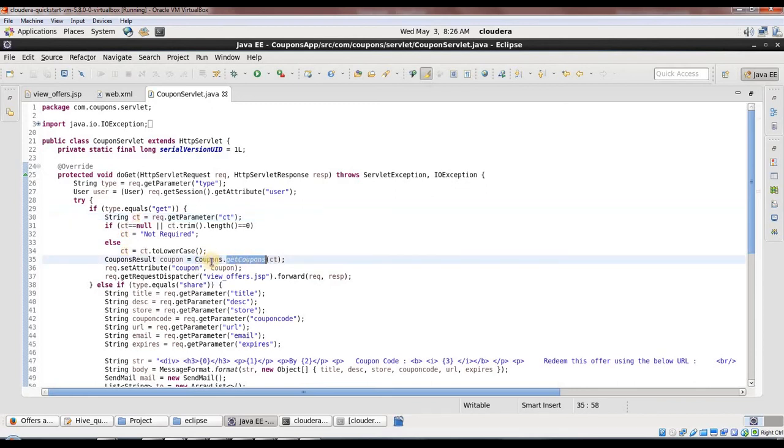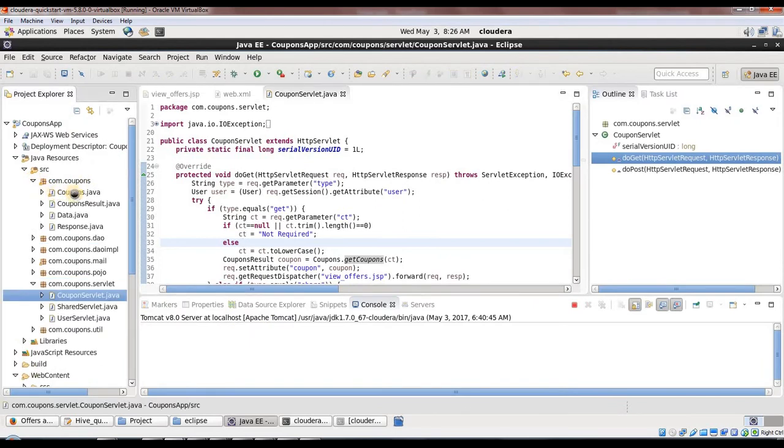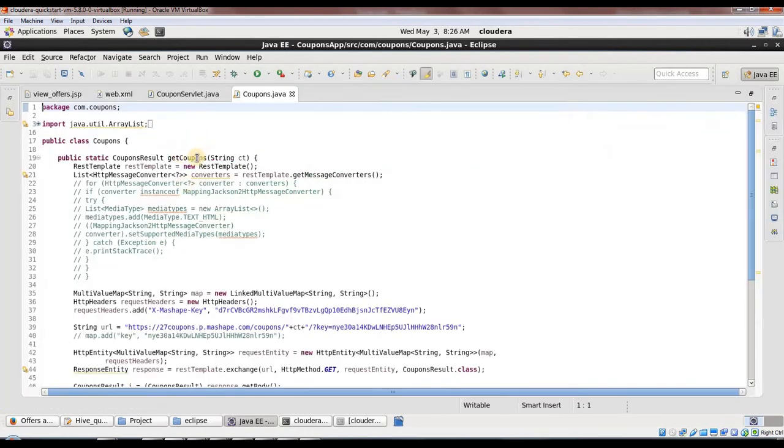that. Okay, so as soon as we retrieve that coupon type, I am just making a call to capital coupons.get coupon. Okay, so I am making a call to get coupons method with respect to coupons class. Therefore, it is understood that get coupons method is a static method. Okay, so I will have to open that coupons class. You can see this coupons class will be present inside com.coupons.coupons. Okay, so I will have to open here com.coupons. So inside this, there it is, coupons.java. Okay, with respect to coupons.java, here we have that function get coupons function.